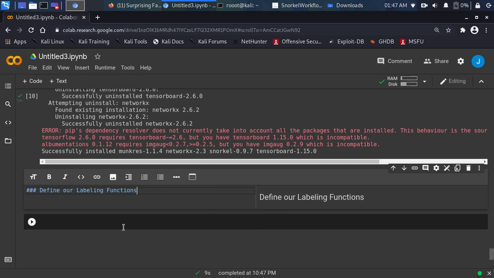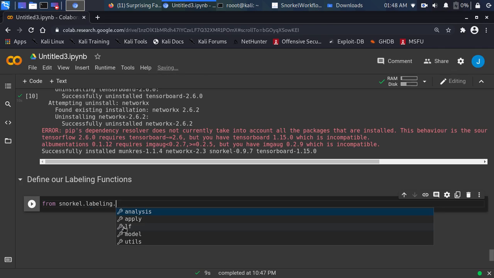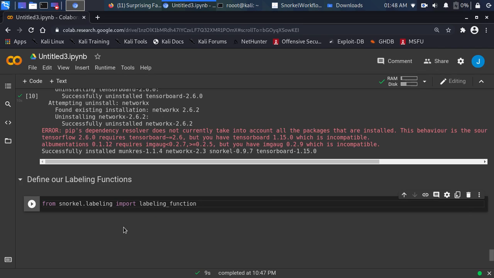That's the first thing we're doing. I'm going to import it from snorkel.labeling, a function. So from labeling, we just import our labeling function. There are two options. We have the labeling function with small letters, this option here, and then we also have the pandas LF applier.